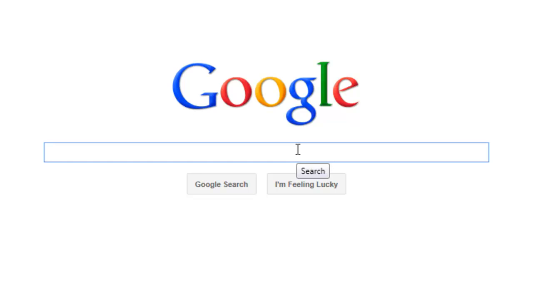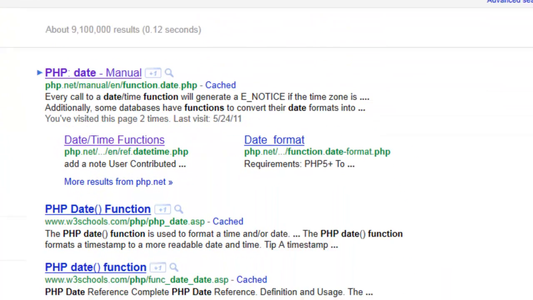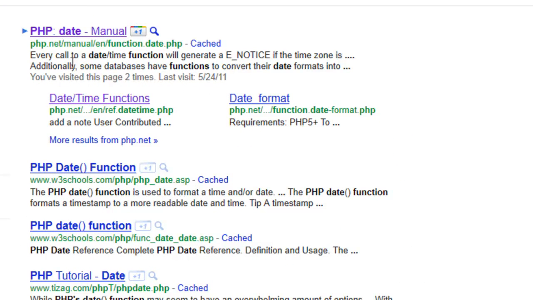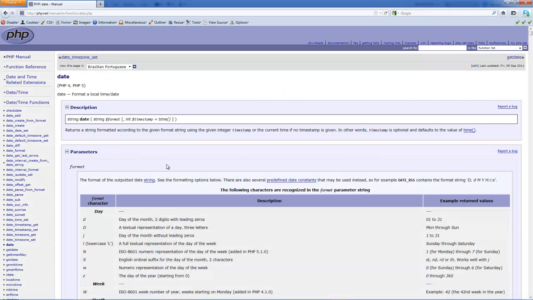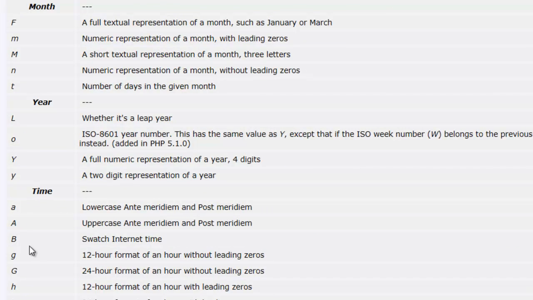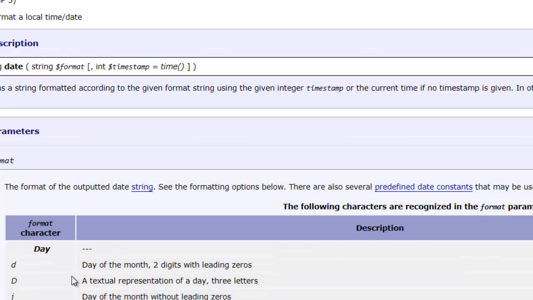So we'll go to Google here and we'll type in PHP date function. And php.net is the resource. And usually if you put PHP behind whatever your search is, they will come up first, unless whatever you're searching for is off or something. So let's go ahead and click on that. And there's just a wealth of knowledge on this php.net. So for instance, here's all these codes that I was forgetting. Often I forget whether something needs to be a lowercase i or an uppercase I, things like that. So that's one of them.